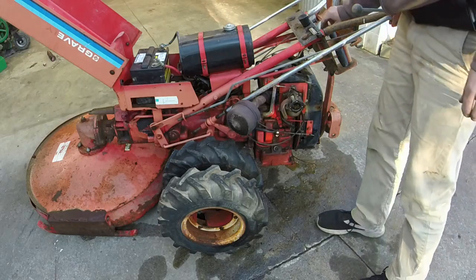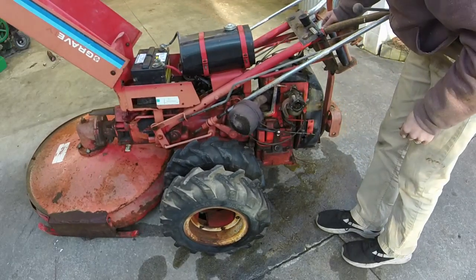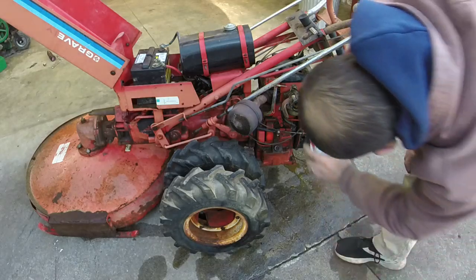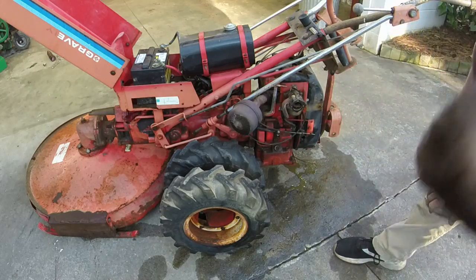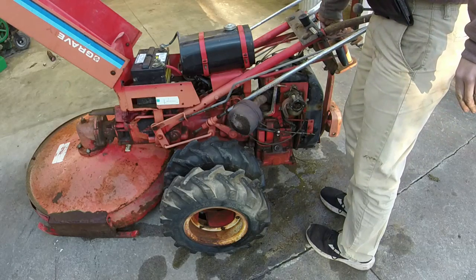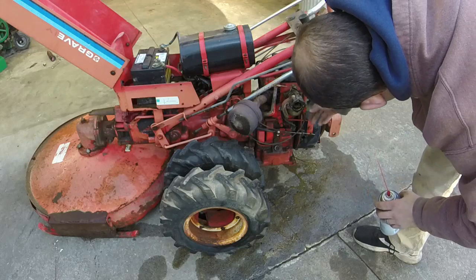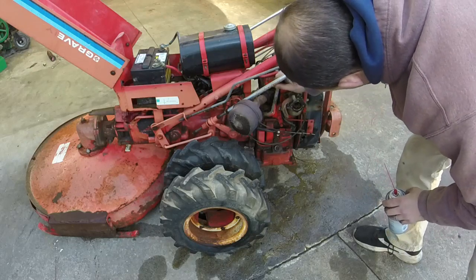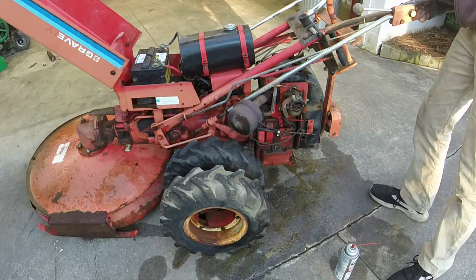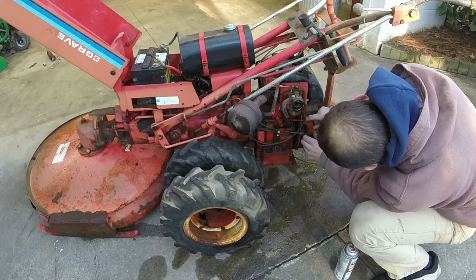Try a different plug, maybe. Darn. We're really close. I feel like I might be flooding it out or something. Ugh. Like it really wants to, but it just won't. Let's see, throttle up? Is that the throttle up? Let's see. That's idle.